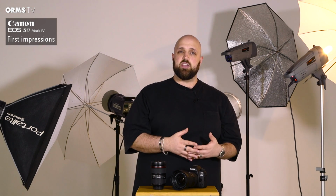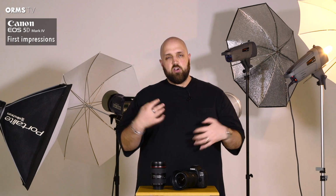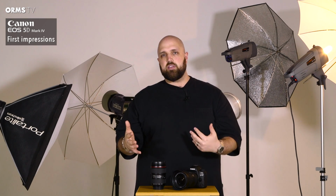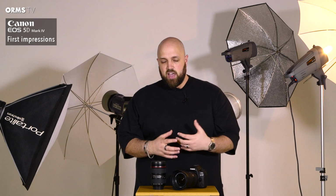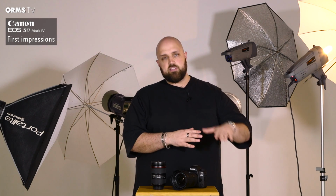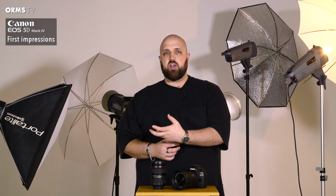Coming a little bit down from that, you've got your 5DS and 5DSR. Those units are running 50 megapixel sensors, very much geared towards studio work, landscape photography, that kind of thing. Then at the other end of the spectrum, you've got the Canon 6D, which is also full frame, and that camera is still going strong. It's a little bit more budget conscious, and gives people who are just stepping up from your more entry-level units the option to go for a full-frame camera and experience the benefits that gives you.